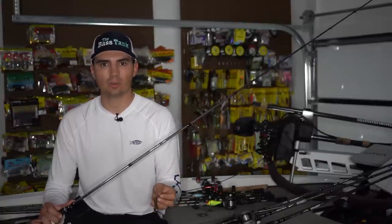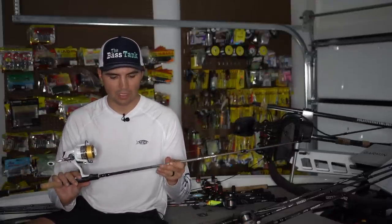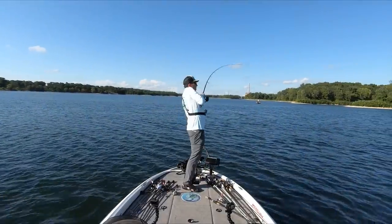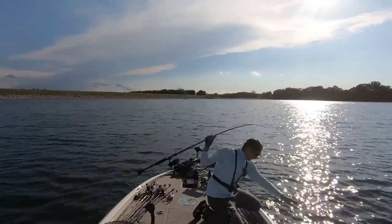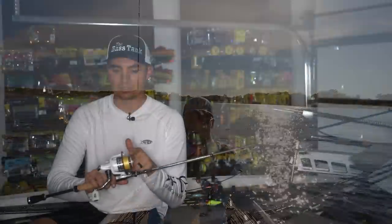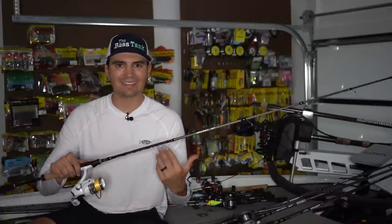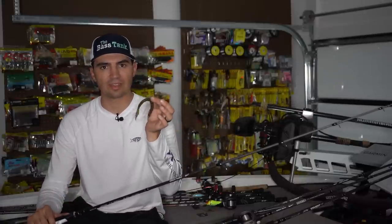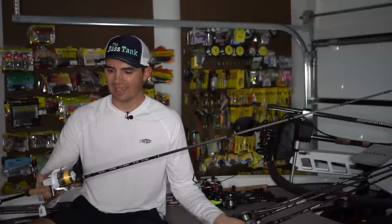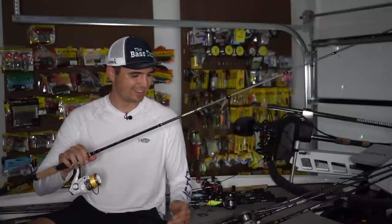This setup is detailed in another video — I'll link down below. The way I rig this up: I throw it on the Nolly Lithium Pro 7'4" Medium Heavy multi-purpose spinning rod. This rod has some good backbone, but enough tip so that when I set the hook on those fish in deeper water, I can drive that hook home and pull them away from cover. I pair that with a 20-pound braided line mainline — Sunline braided line — with an 8-pound Sunline FC Sniper fluorocarbon leader. I like 8 to 10-pound test with this Neko rig because I'll throw it around brush and timber. I pair that with an Abu Garcia Max Pro spinning reel, about $39 to $40 at Academy.